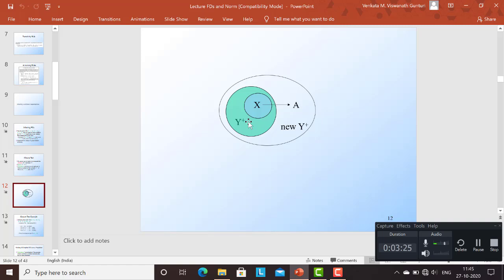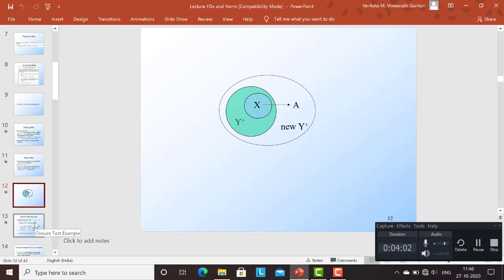You will scan through the set of all the functional dependencies which are given to you, let's say X1 implies A1 and X2 implies A2 and things like that, and then you will catch a functional dependency such that the complete left side of that functional dependency happens to be a subset of your current value of Y plus. If that is true, what are you going to do? You are going to absorb the right side of X implies A into this Y plus, and that becomes your new Y plus, right?